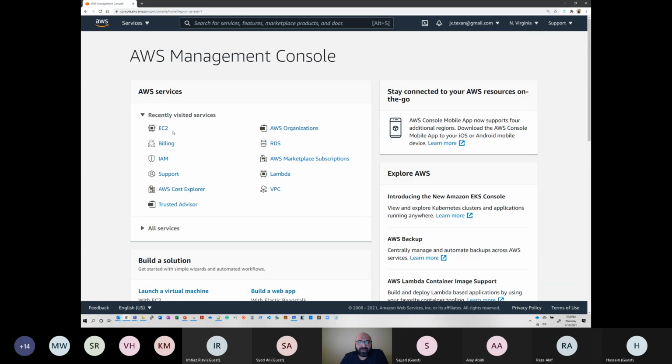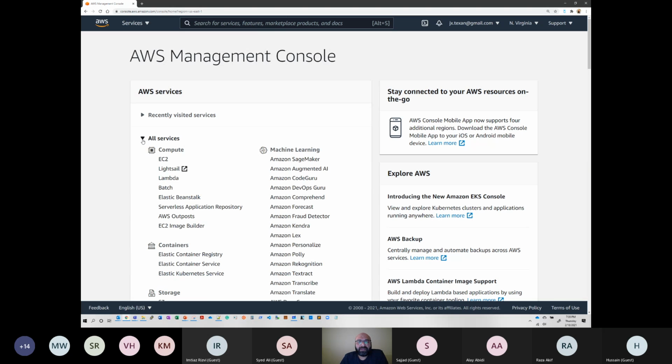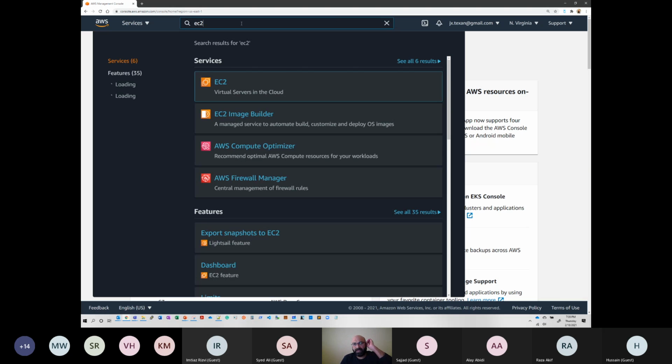Second, if you have recently accessed those services, you will see it under recently visited services. Or down below, if I expand all services, compute, EC2. Or at the top in the search box, if I just type EC2, I can access the service as well.